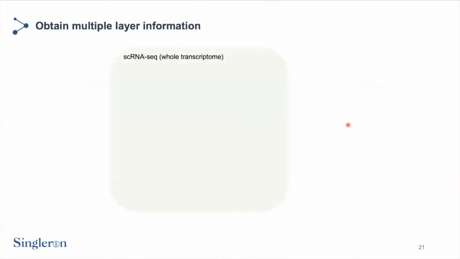With these technologies that I described, you can think about layering up your single cell data. First and most basic, you will get the whole transcript information. For most people, it's enough. But there are some people who want to do more. They want to explain their data better. And then you can go one layer up and detect the mutations if you're interested in certain mutations. Because for cancer, especially for certain cancers, there are druggable mutations that significantly change the outcome of the disease. Therefore, it is very important to understand what's going on in those cells with the mutation. So this is something that we can do.